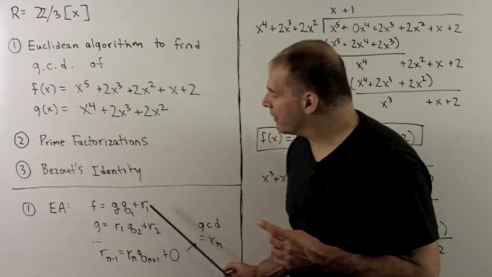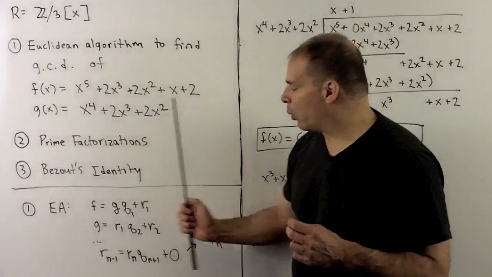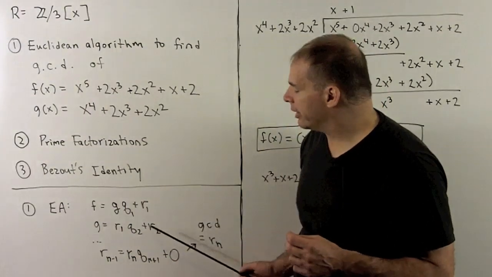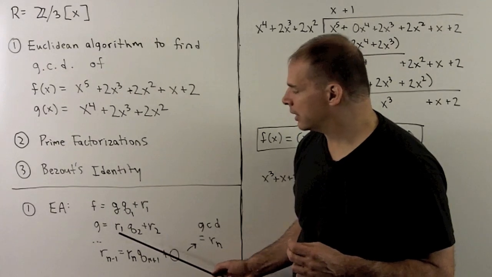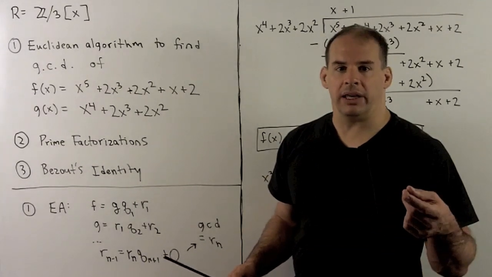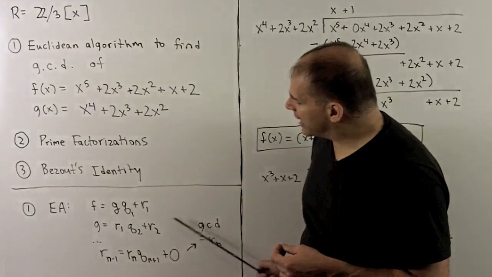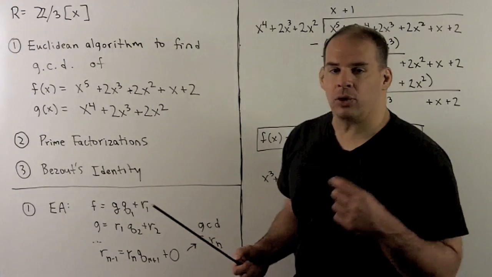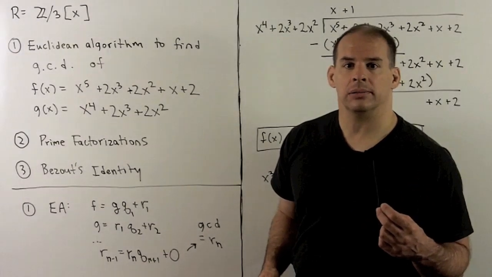To repeatedly solve this, to move to the next step, we're going to move all of our coefficients to the left by 1 and then solve again. So instead of f and g, we use g and r1. Now, we keep repeating. Eventually, we're going to have an equation where the new r that comes out is going to be equal to 0. And the greatest common divisor is going to be the previous r that we found.